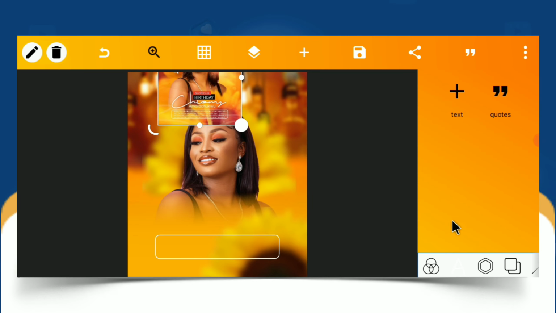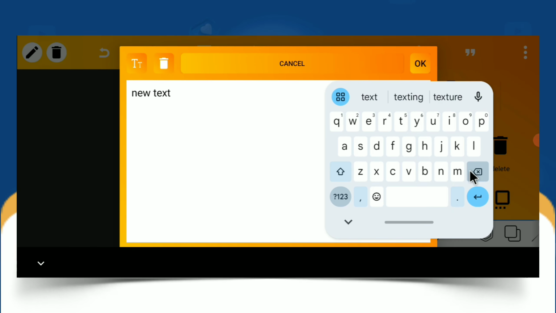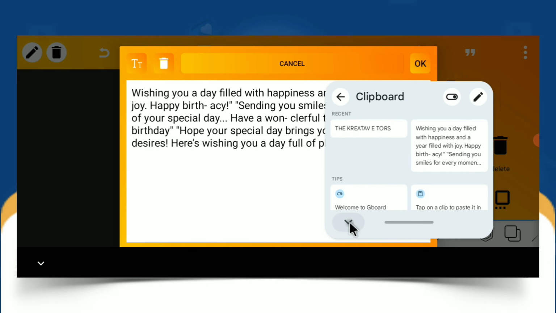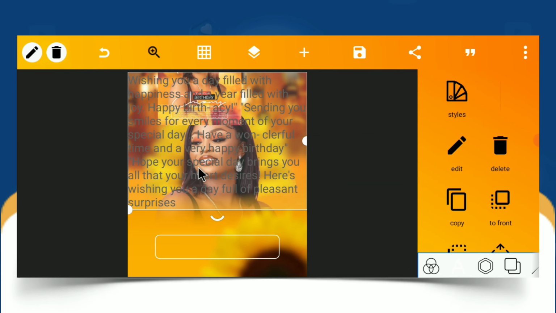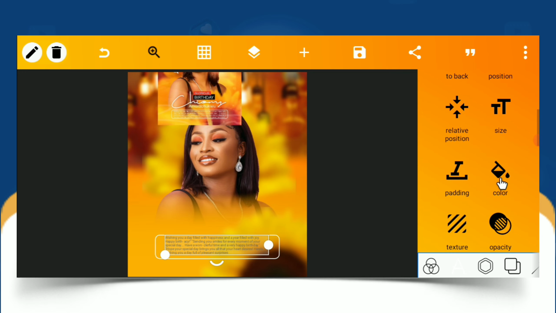Okay, now I'll go to my text. We were actually here before the problem of Pixellab scatter project. So I'll go to my clipboard. I'll just do it like that. I'll take OK. Now I will reduce. Okay, I'll put it like that. I will change my text color.